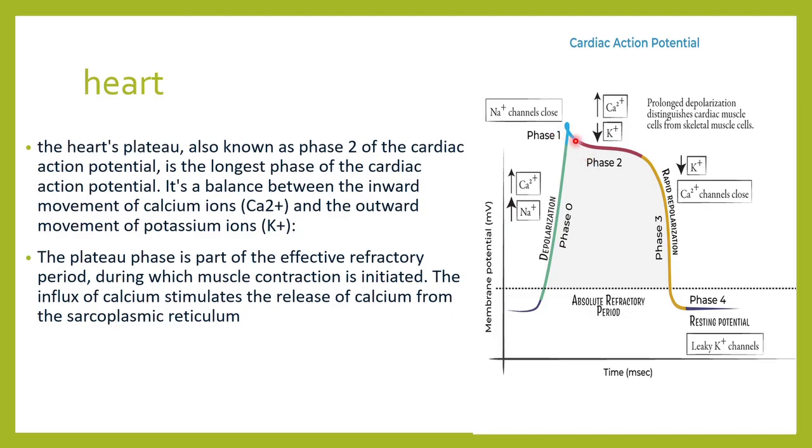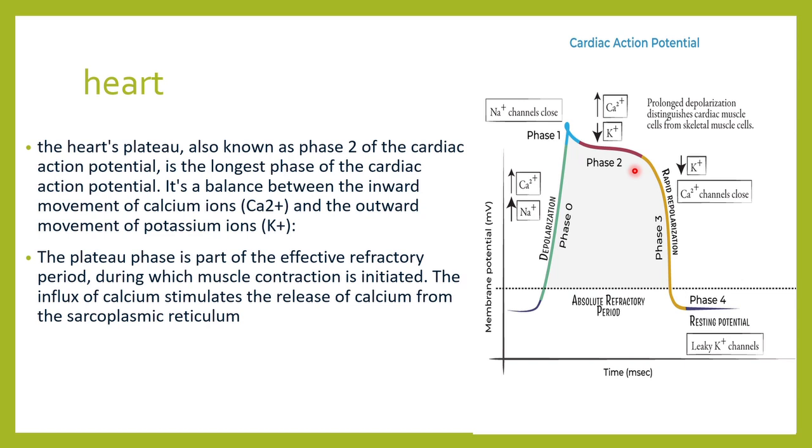In the heart, you will see that the cardiac plateau, or phase 2, is the longest phase of the cardiac action potential, and this is very important because it is during this time your heart fills. This balance between the inward movement of calcium and the outward movement of potassium will maintain this cardiac plateau, and this plateau phase is a part of the effective refractory period during which the muscle contraction will be initiated.